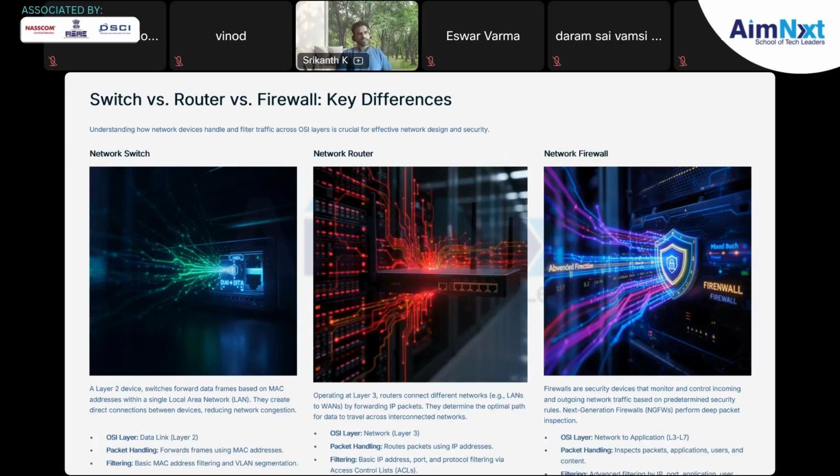So a network infrastructure has a lot of devices like a switch, router, firewall, load balancer, WAN routers, optimizers, right? But every device has its own significance in the network. Usually on a switch, we connect users. It's an L2 device, works with frames and MAC addresses, and the basic functionality of a switch is just flooding and forwarding the frames, and doing some VLAN segmentation, broadcast domains, and so on.